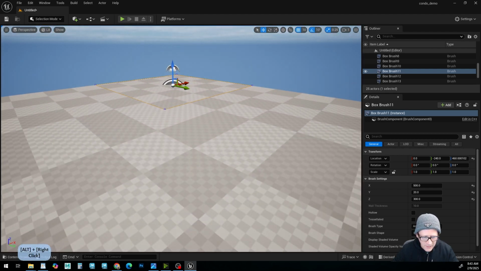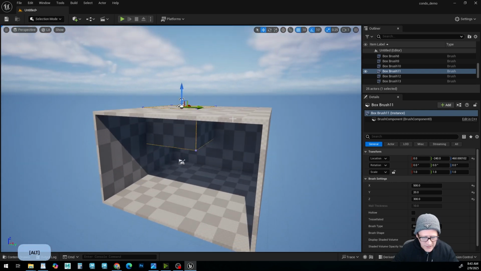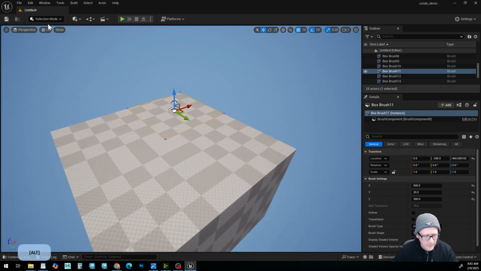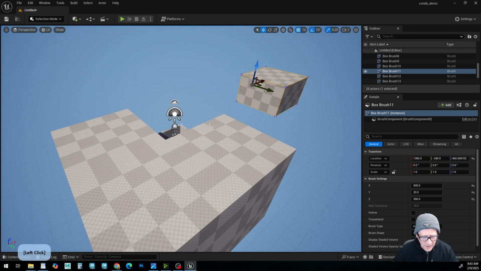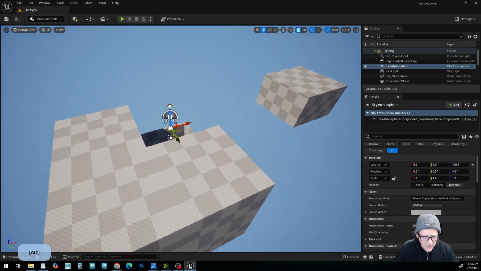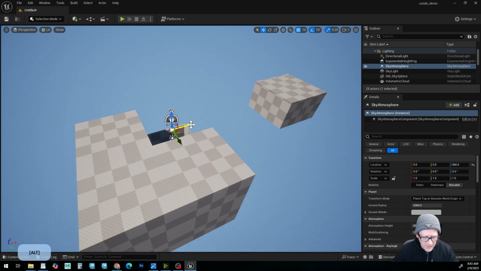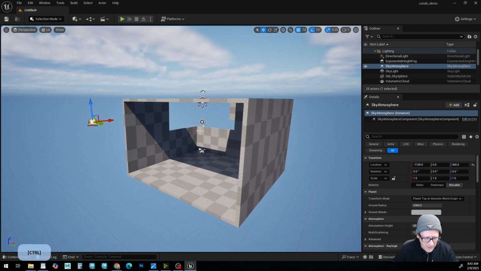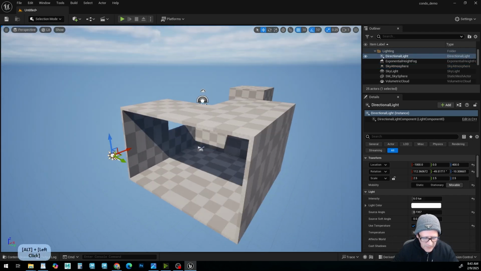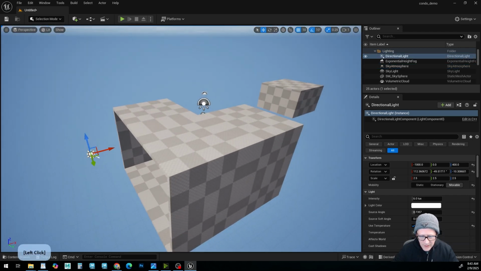Where is our sun? I think it's in there somewhere. I think it might actually be inside of the object. So selection mode, I'm going to move that out of the way so you can find it. There it is. There's our sun. So the sun piece, I want to move back so that we have very particular, no, that's not the sun. This is the sun. We're going to have a very particular lighting setup. I'll move this guy back.